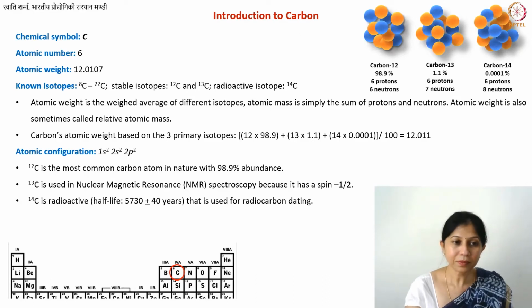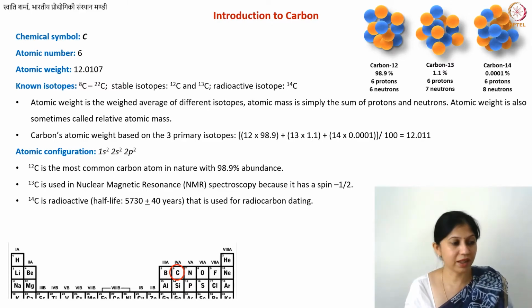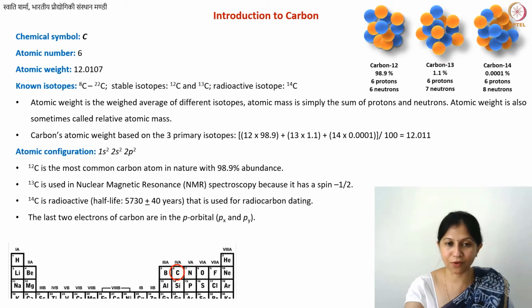Okay. The third one, as I already mentioned, is radioactive, C14, and radioactive materials also have a half-life. So the half-life of radioactive carbon is 5730 plus minus 40-50 years. Because you see, when we are talking about the age of a fossil, something that is maybe 5,000 years old, then 50 years don't make so much difference. So that is your error. 5730 approximately is the half-life of carbon.